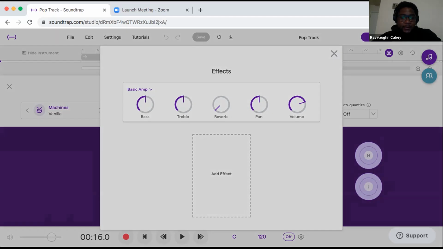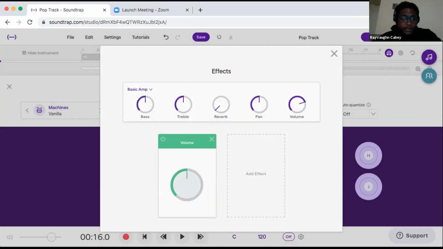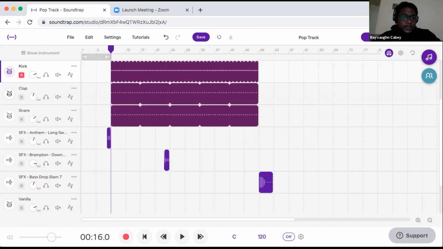But I like to add some different effects to the drums. So first off, I'm gonna add a volume just to bring it up, because the kick drums sound a little low. So let's see how that sounds. All right, that's good. I want that knock.